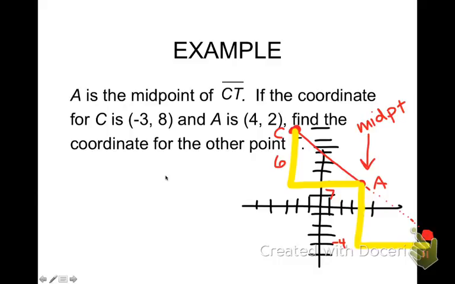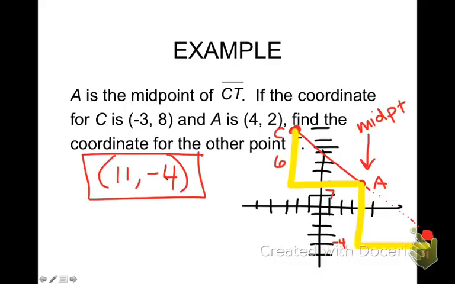So what would be the ordered pair of this point if my movement is over to 11 and my down movement is to -4? It would be 11, -4, right? All right, so our answer is 11, negative 4. Now, how do we get there algebraically? Because maybe you're not a graphical person and you'd rather just do the math instead of doing the graphing part.